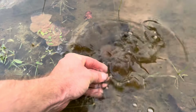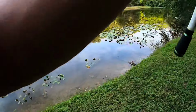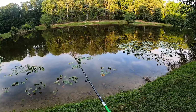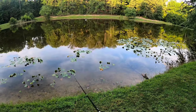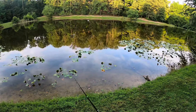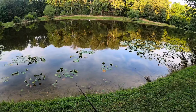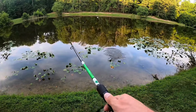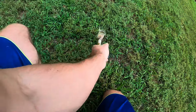Today, I'm going to be using a small little spinner and the Mondo worm. Let's see what we can catch. Right off the bat, we are on a fish. First fish of the day.